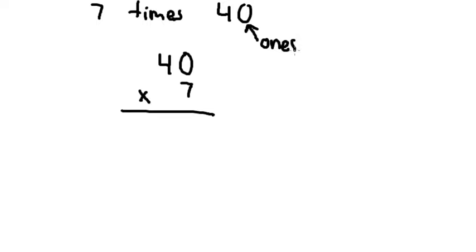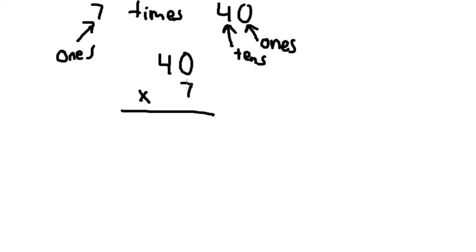So let's write the 2-digit number on top. So that would be 40 on top, and then 7 on bottom. Make sure that you line up their ones digits. So the ones digit of 40 would be the 0, and the tens digit would be the 4. So we're lining up the ones digits, because if it's just a single number, then that has to be a ones digit. Line up the ones digits. Okay.